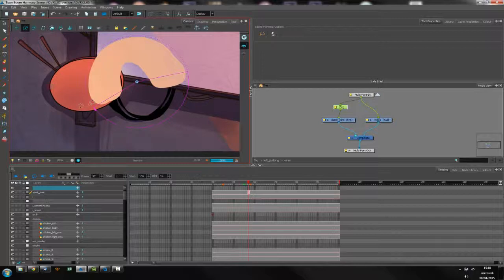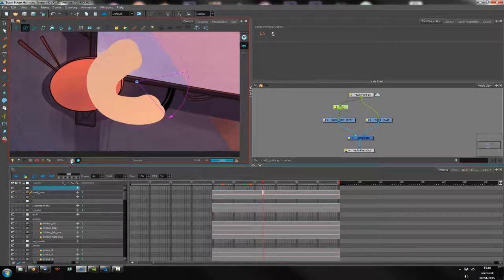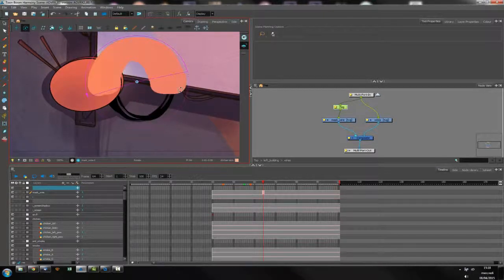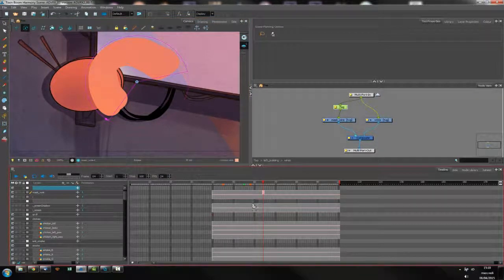My last frame of FX is here, so let's say a few frames after, I will manage to make my element disappear totally. But as you can see, it appears now, and if I go to the first frame, oh, actually I didn't animate, sorry, so let's do it again.